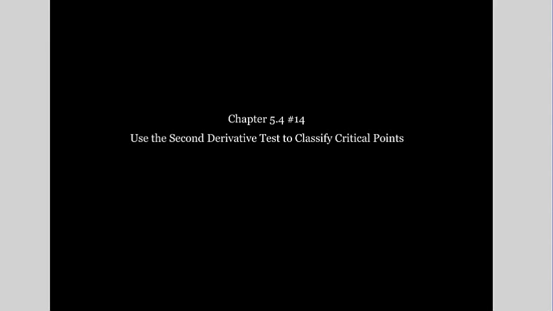In this tutorial, we will use the second derivative test to classify critical points. Find the critical points of f of x equals x squared e to the x and use the second derivative test to classify each as either a relative minimum or a relative maximum when it applies.